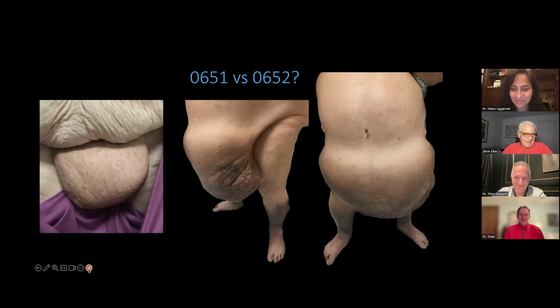There's always one. So similar to the scrotal edema, you can't use a 651 because you've got a sleeve that just goes up to the inguinal ligament. How are you going to affect change on an abdominal panniculus with the leg sleeve from a 651? You have to have a 652 to compress the abdomen.